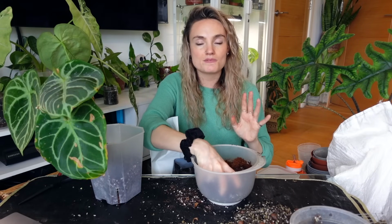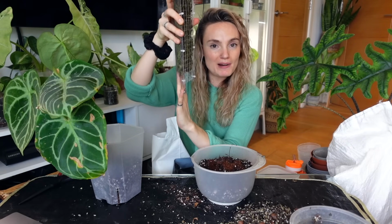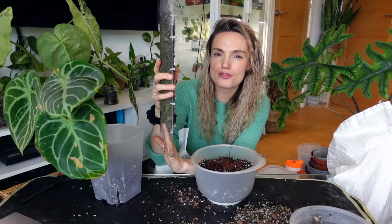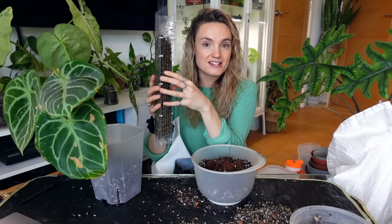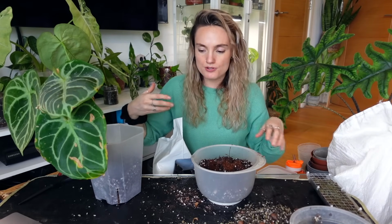And I know I transferred the big section of my Monstera dubia from a plank to a moss pole, and the way that I did this, and it is 100% the way that I would do it again, is I essentially made a section of moss pole to attach to the plank, and I just put it on top of the plank. I think I kept it like that for about 3 months, and I just allowed the bit that grew onto the moss pole to root into that. I obviously kept the moss pole very hydrated, and then when I had a rooted section in the moss pole, I just made a chop and chopped away that new bit and I got a whole new plant growing from there. So yeah, that's how I would recommend doing it. It's just because I know I've had a lot of success doing it that way.